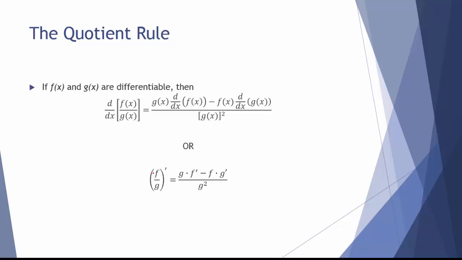Most students, if you ask them a year or so after they learn this, what's the quotient rule, most of them will start talking to you about highs and lows. What we do is we say, okay, call f your high function because it's on top, and call g your low function because it's on the bottom. So it's literally their position in the quotient. So then your quotient rule becomes low d high minus high d low all over low low.